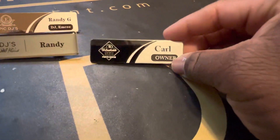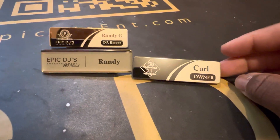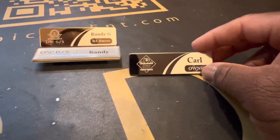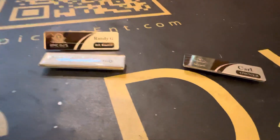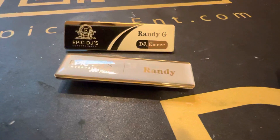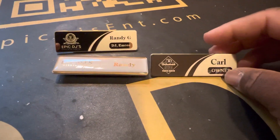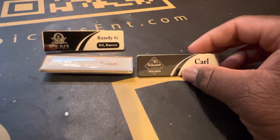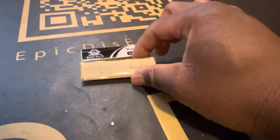I also ordered a set of name tags for my boy Carl from Untouchable 360 Photo Booth down in the Warner Robins slash Macon area. My recommendation to anybody watching this video: if you're going to order these name tags, try to order them in a group. It doesn't have to be a 360 photo booth business — anybody with a business looking to order name tags, order them in bulk together, because shipping from China is really expensive these days. These name tags cost me less than a dollar a piece, but shipping from China was about twenty-something dollars U.S. when converted over. So altogether I spent less than fifty bucks and got about twenty name tags.